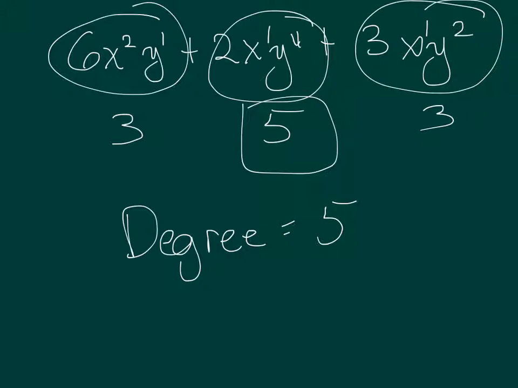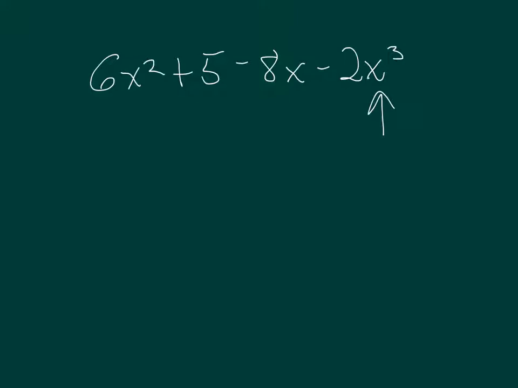Generally speaking, when we arrange polynomials, we always arrange them so that they're in descending order in terms of the powers of x. So if we have, for instance, 6x squared plus 5 minus 8x minus 2x cubed, in algebra this is kind of a weird way to look at it. We wouldn't normally arrange things this way. What we would do is look for the highest power of x, which would be the x to the third, and we would put that first. Just be careful that if you have a minus sign in front of it, that minus sign stays in front of it when you move it.